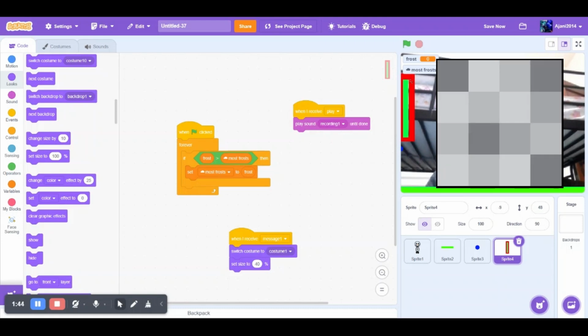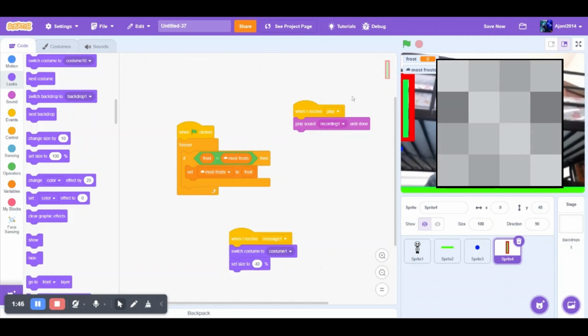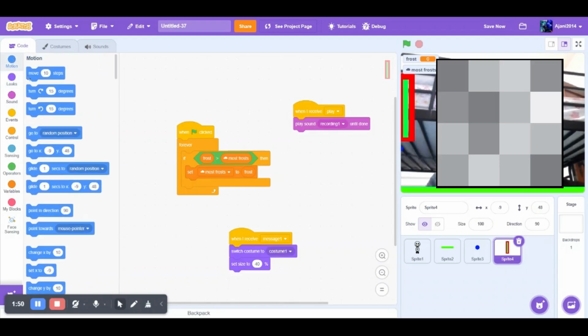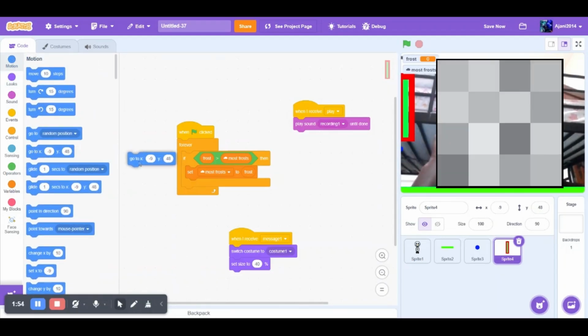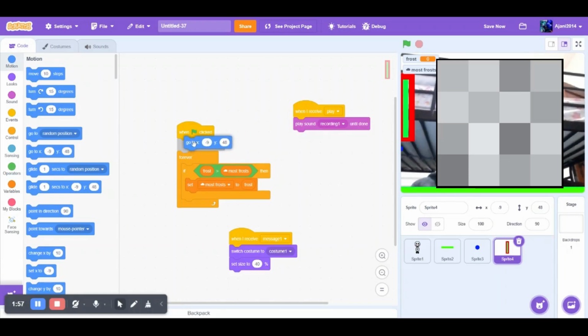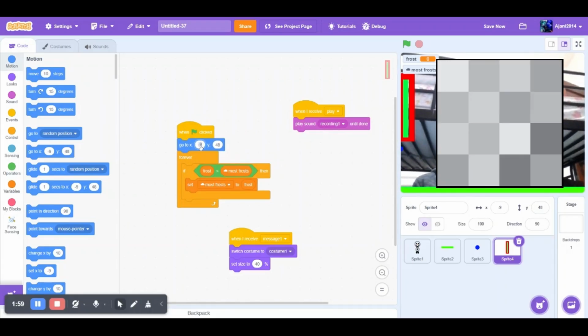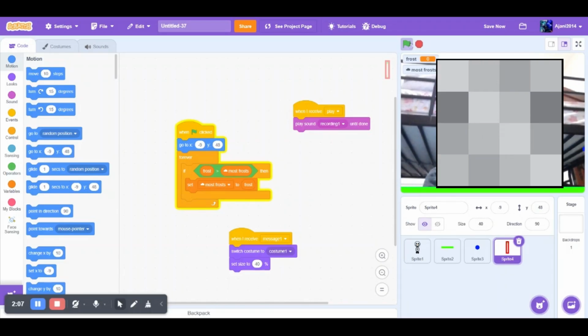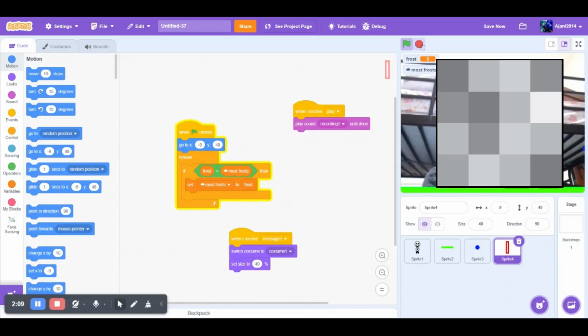The coordinates of right here are, so go to motion, bring in the go to X block, put it under the one flag clicked block. So go to X minus 9 and Y 48. Yep. Set size to 40. So it sets sizes to that.